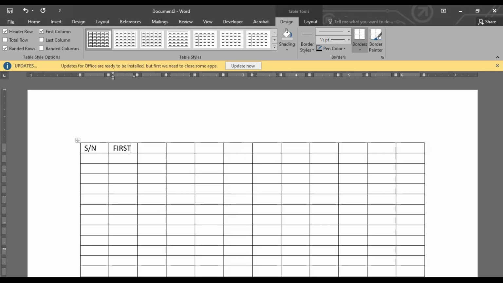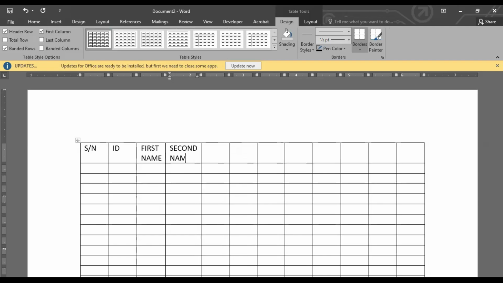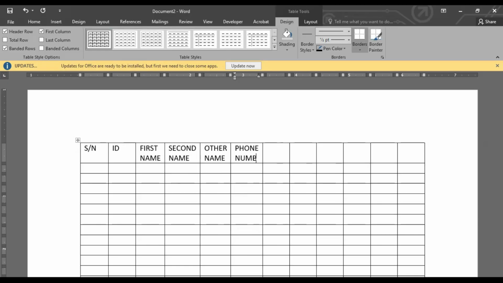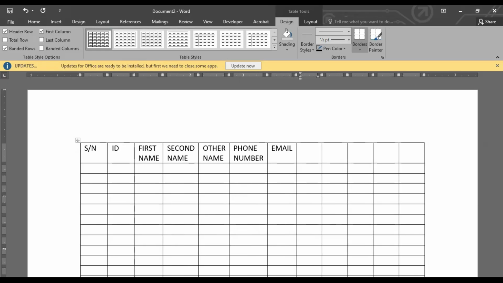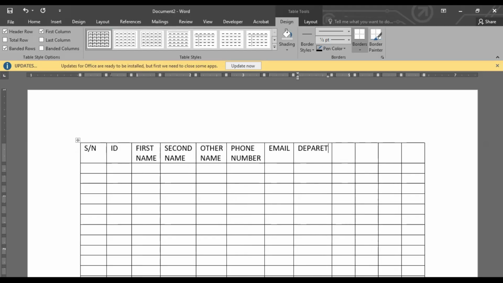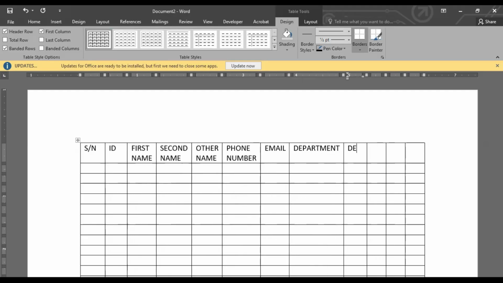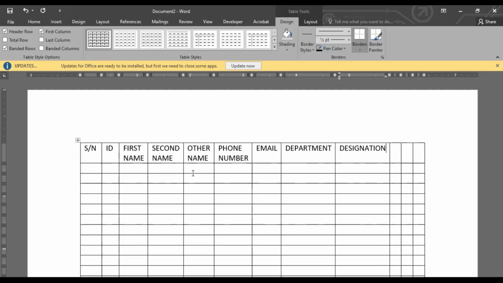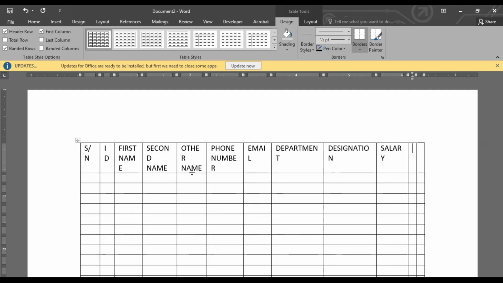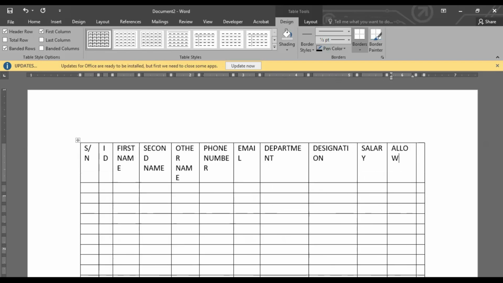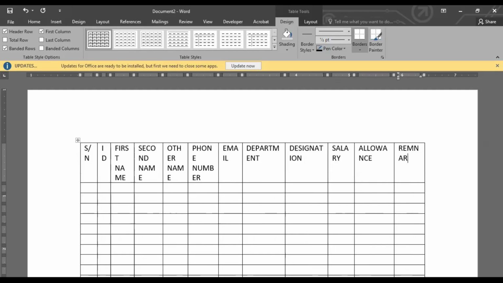Okay, let me take ID, then first name, second name, other name, then phone number, email address, department, designation, salary, and allowance, which is different from salary, then remark or comment, for instance.